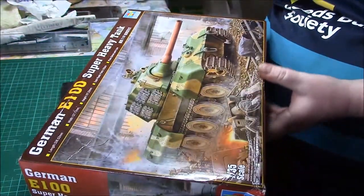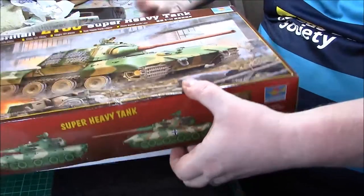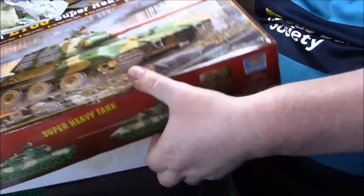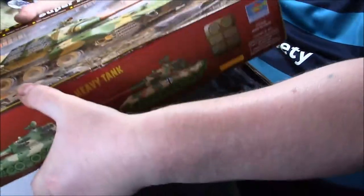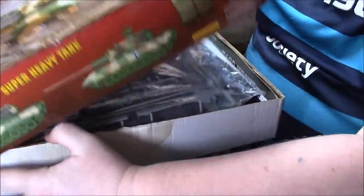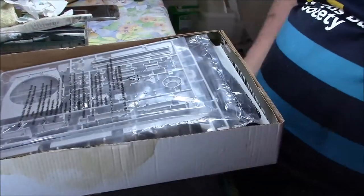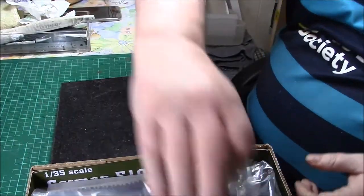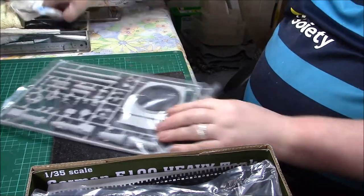So let's have a look what we've got inside the box. I say I've had a quick look through it, but I haven't actually taken any sprues out of any bags yet, so we shall get rid of this box. Pop that down there, and we shall start as we normally do with the first sprue out of the top of the box. And where's my knife as normal?